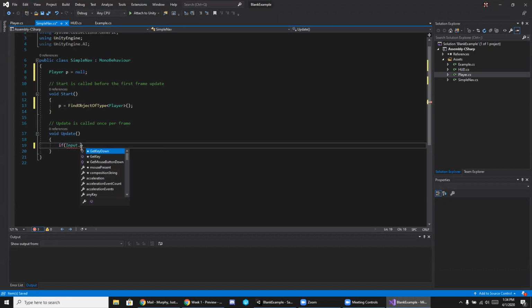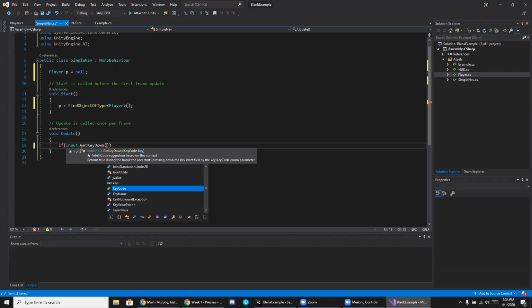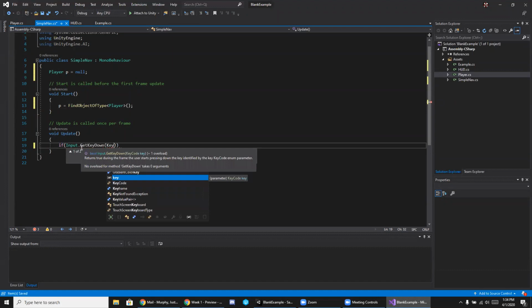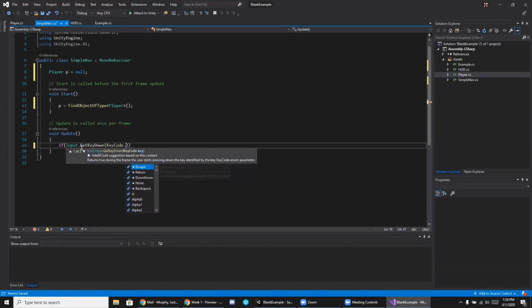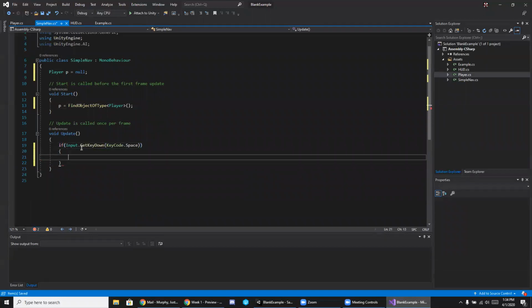We'll say if Input.GetKeyDown, KeyCode, and we'll be looking for the space button to be pressed at this time. So when we press space, we will tell our nav agent to navigate to its position.